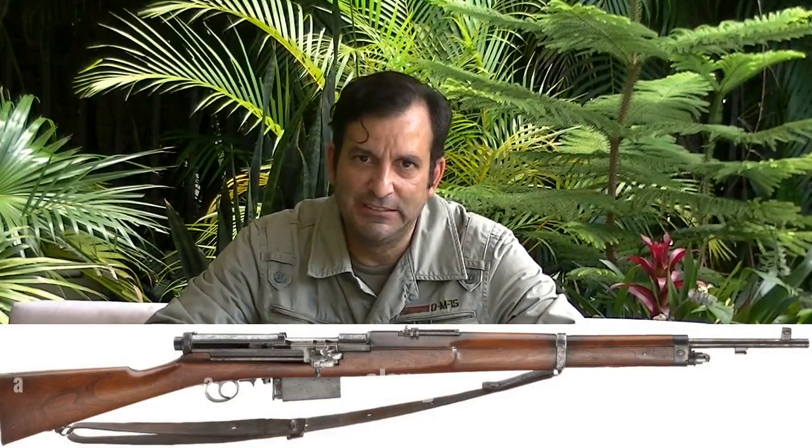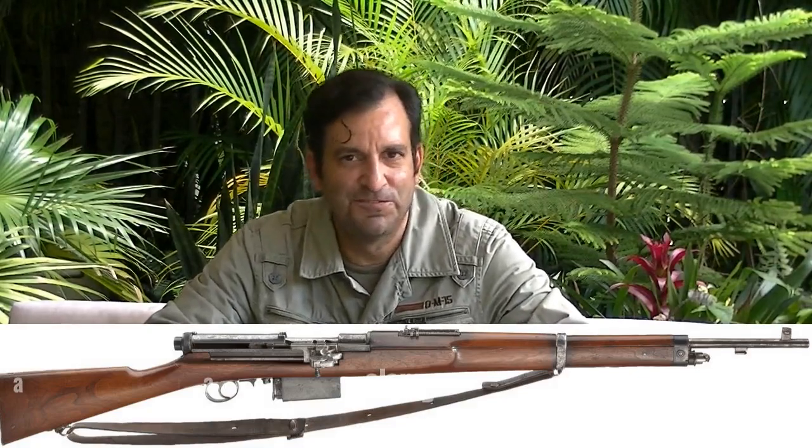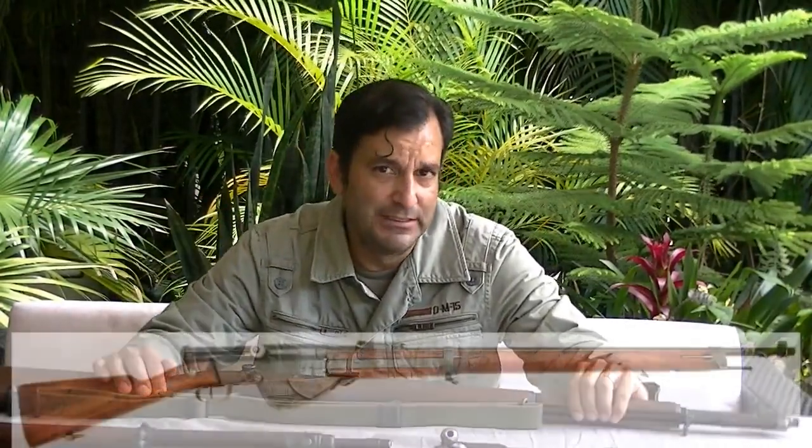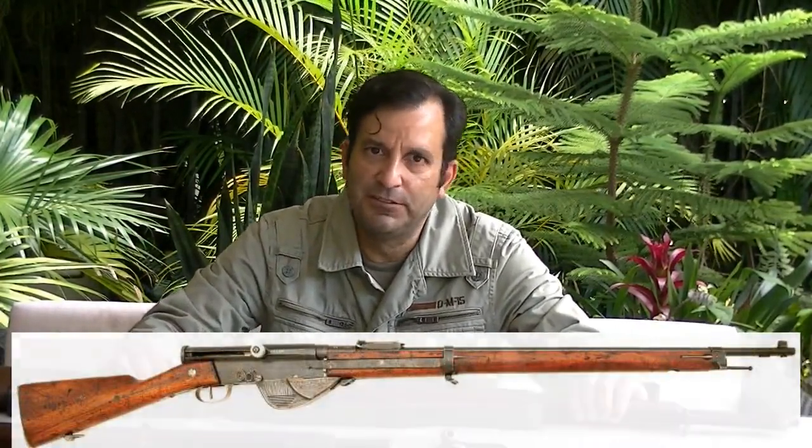Yes, some nations had adopted, in limited quantity, some self-loading rifles, like the first one, Mexico. In 1910, they used the Modelo Porfirio Diaz of 1908, Modelo Sistema Mondragón. That was the first self-loading rifle adopted by an army. And yes, again, during the First World War, the French adopted the SRC-18, which was again a self-loading rifle, but in both cases the quantities were relatively limited.